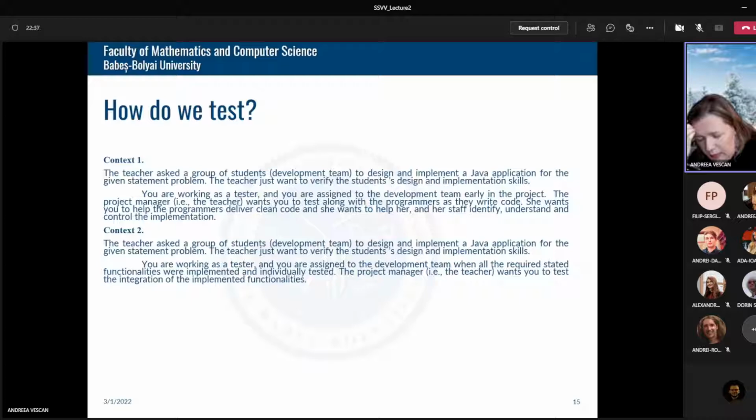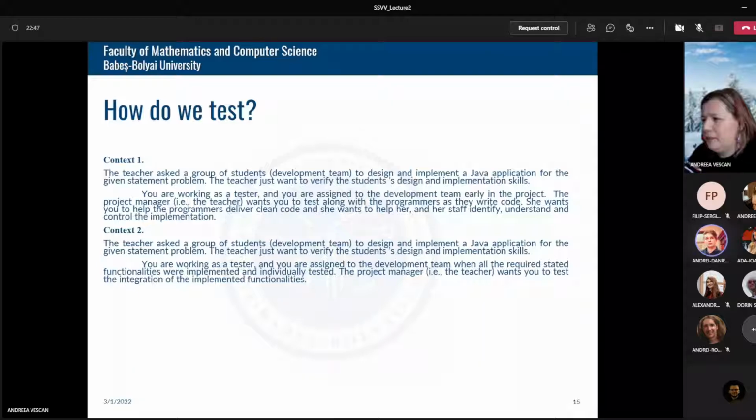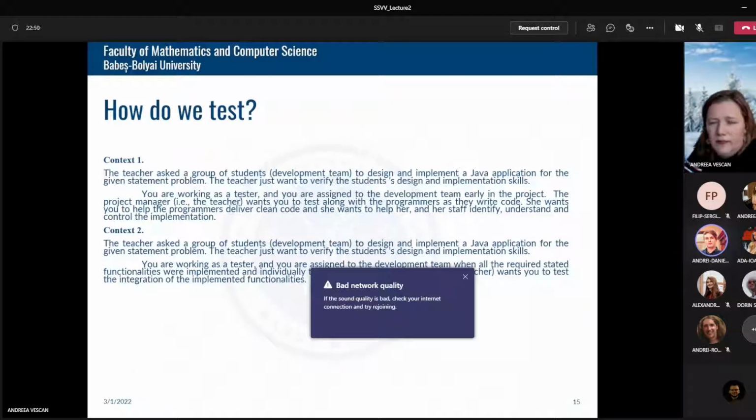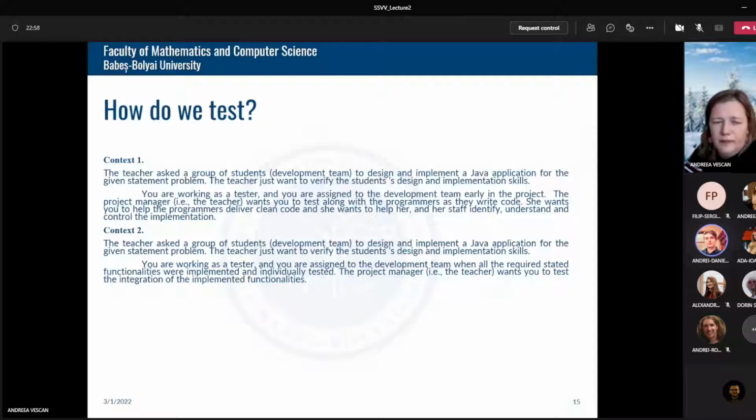So what is the aim? I guess the stakeholder is again the teacher. But the scope is quite different, because instead of trying to steer the project in the right direction, now you already have a project and you're trying to check if it has any errors in the integration side of things. Exactly. So the aim is different now. If in the first case the aim was about the clean code, here we already have the code, and the aim is more from the integration point of view.